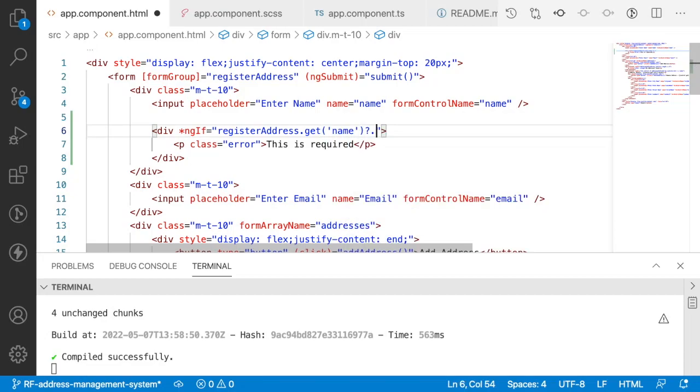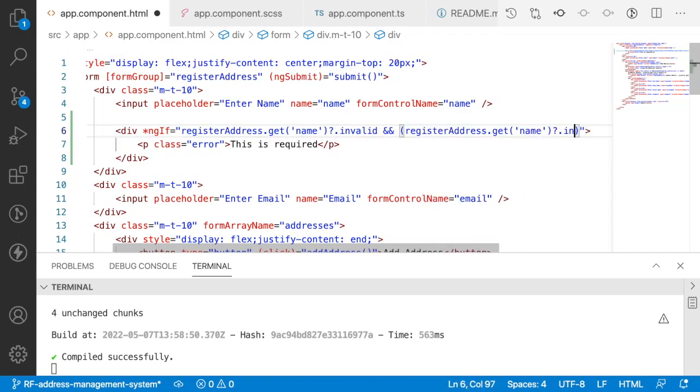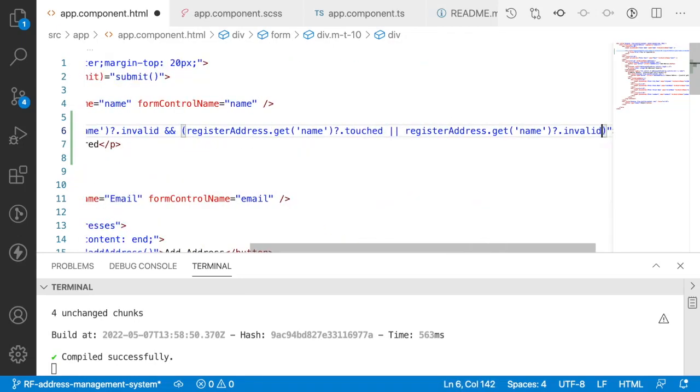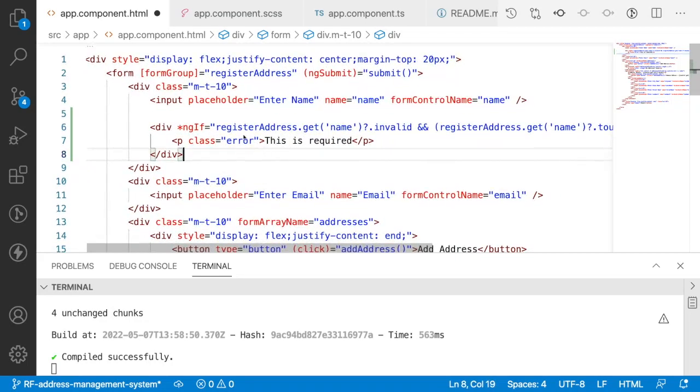Let me use a question mark, because this get method may return a control or maybe null, and the compiler doesn't know which. After that let me use invalid, and I want registerAddress.invalid, and it should be touched and also it may be dirty. Whenever these conditions are satisfied, it will come inside and print "This is required".